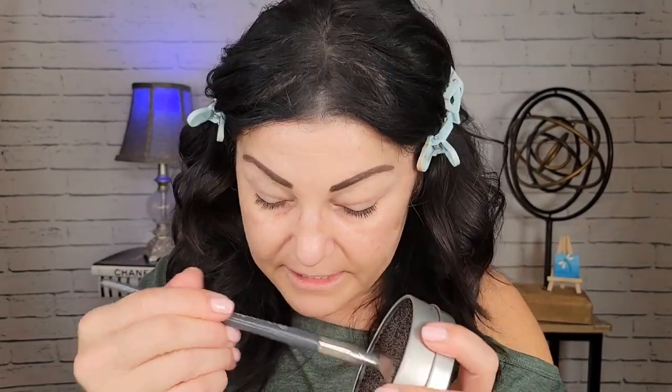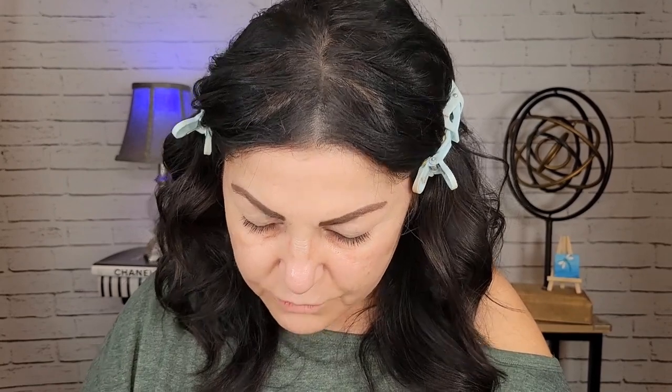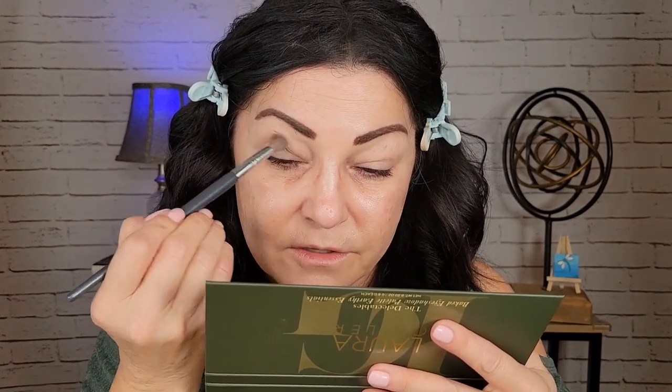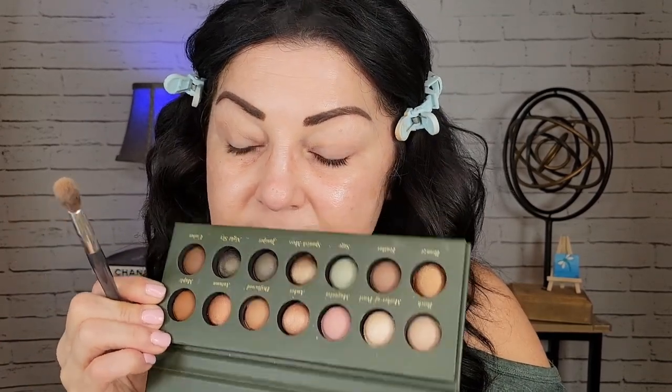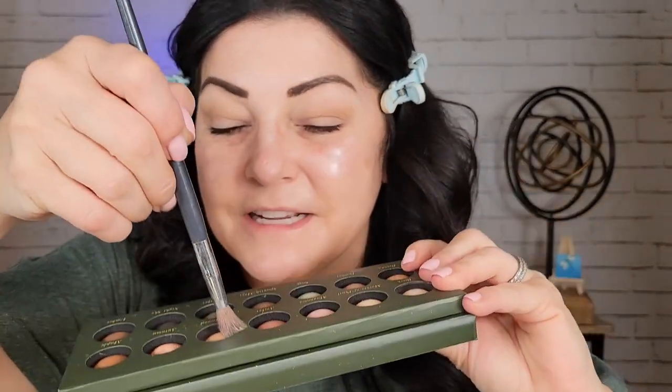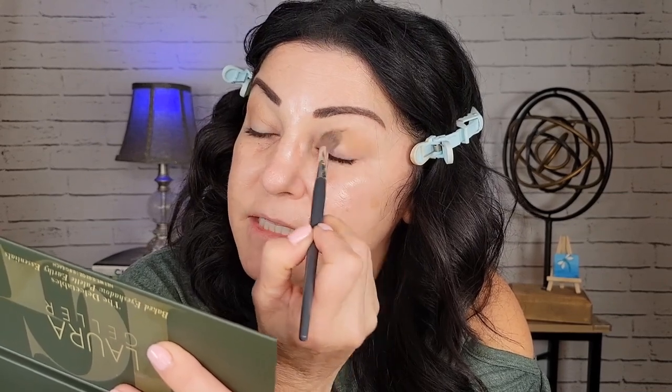Let me just move to a different shade — it's called Driftwood, which is a little bit deeper. Let's see what kind of color payoff we can get. This one is a little deeper, better for a transition shade for me. It's so funny because in the pan that looked pretty deep, but it's not coming off that way on my eye. The more I build up on that shade, I'm getting a really good color payoff. I want to share how it is a little difficult to get your brush in here because the pans are so tiny. You really got to dig into those shades if you want a color payoff.